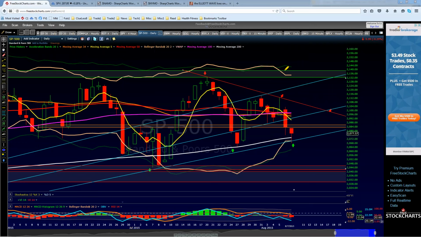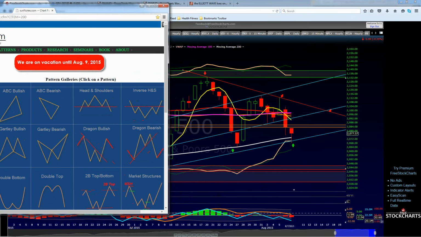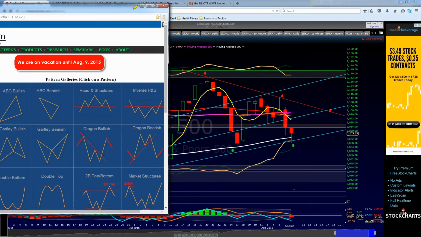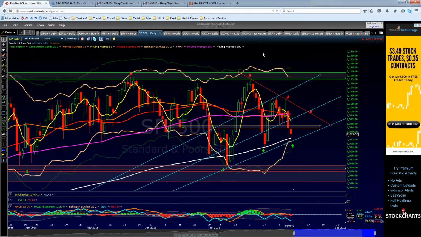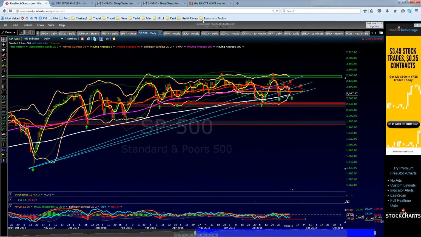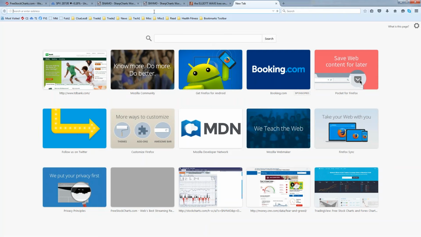One second here. Does anyone have that window open on Suri Notes? I'll show it to you. I'll show you exactly what the pattern is that's shaping up. If we could all see patterns before as they were happening, then we would be wizards. But we should at least try to. So this is basically, where is the, one second, let me get that. I keep on getting this disappear. What it's creating is this, hold on.